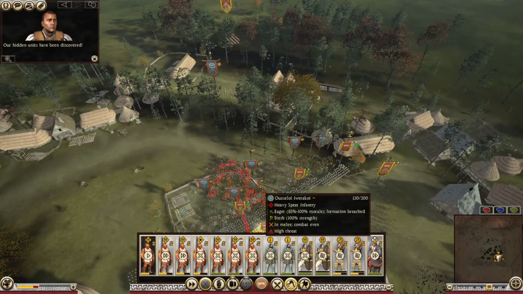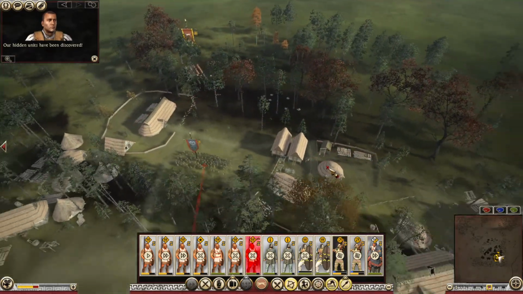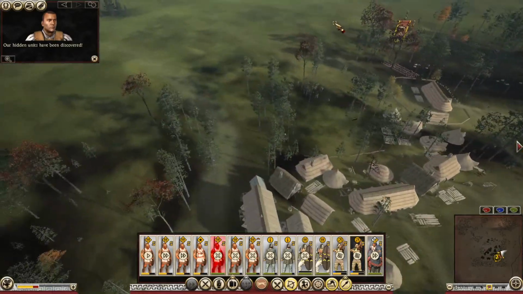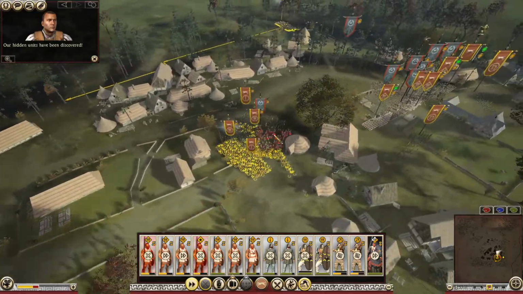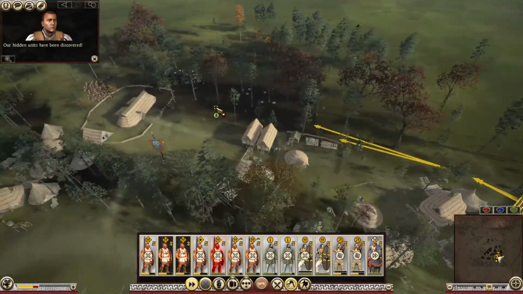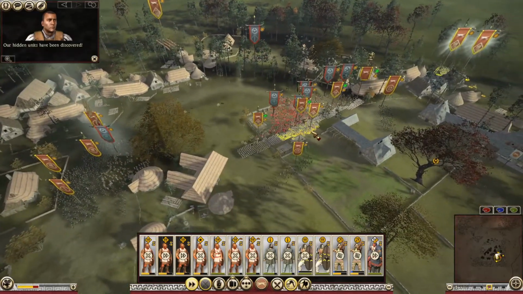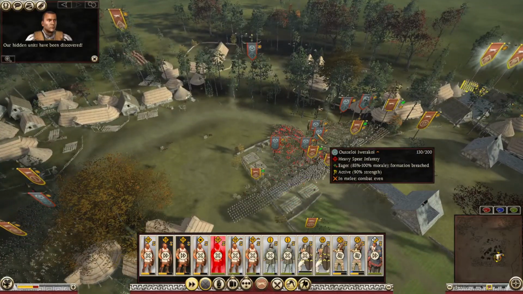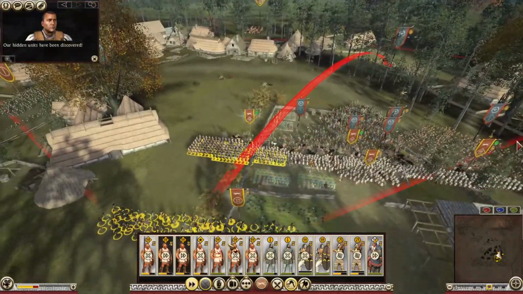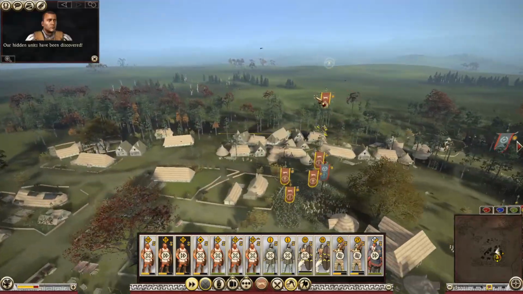Light infantry at your command! Foes! Take aim! Bowmen! Bowmen on that medium melee infantry. I think if we can break this flank with the cavalry. Get the front. You can see how powerful these hoplite units are in defensive formation. It takes a lot to get through them.